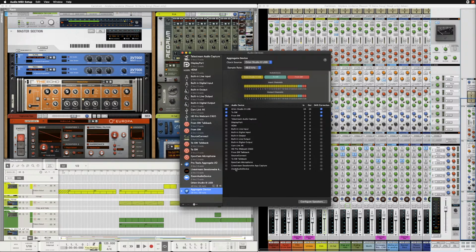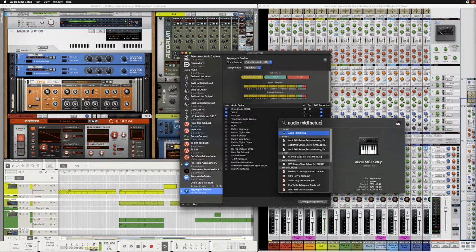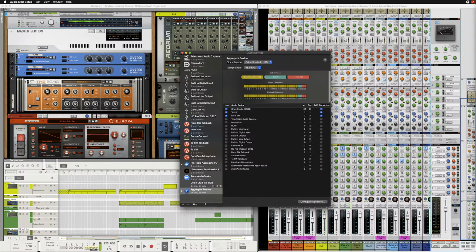To create an aggregate device, you're going to go Spotlight Search, Audio MIDI Setup. So Spotlight Search is Command Space, or the little search magnifying glass in the top right-hand corner of the macOS toolbar. That opens this window, and at the bottom left-hand corner, you're going to click plus and create aggregate device.